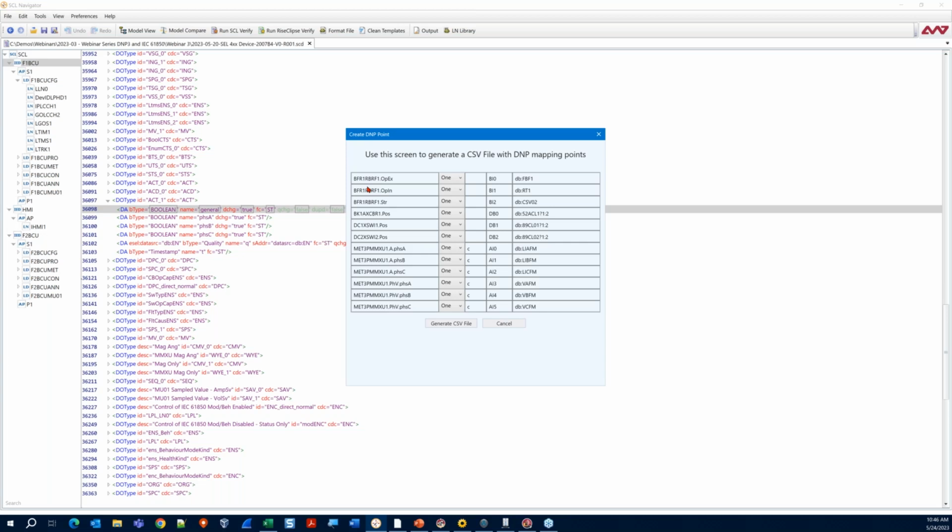it's going to go in and look at the reports that I've generated across all of the devices in this SCD file. It's going to look down into the data sets of those reports, and then based on the data attributes that contain that data set, for example, this opx.general data attribute that I see here will correspond to this opx.general that's here at the top of my DNP mapping list. And it's going to do that for each and every data attribute in each and every data object that I have within my data sets of my different report control blocks.